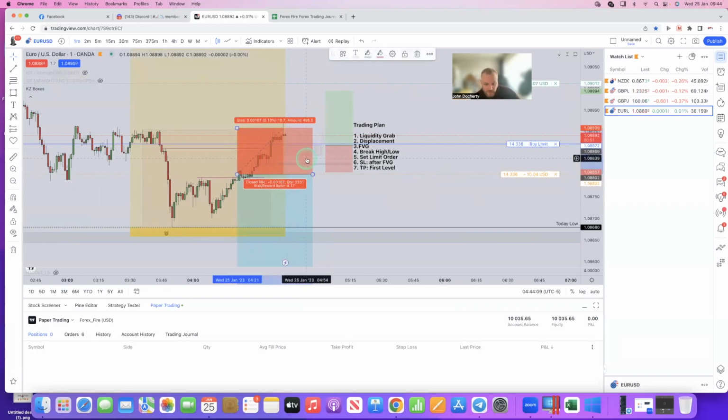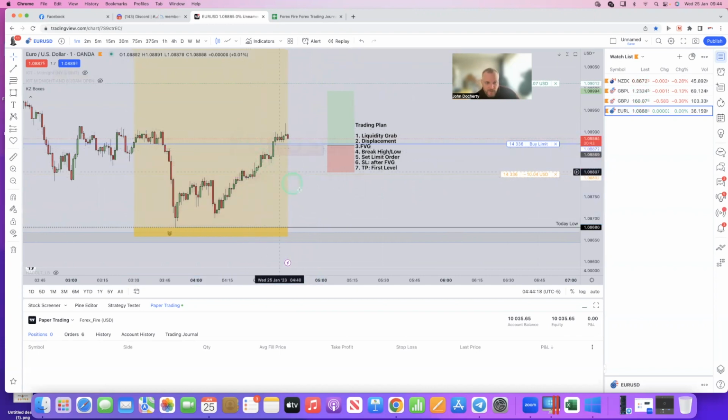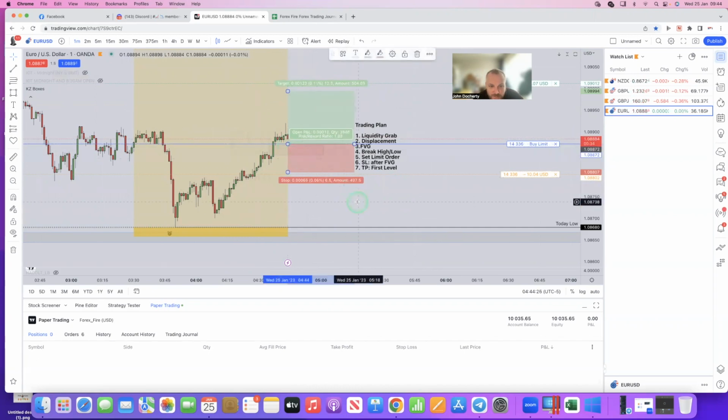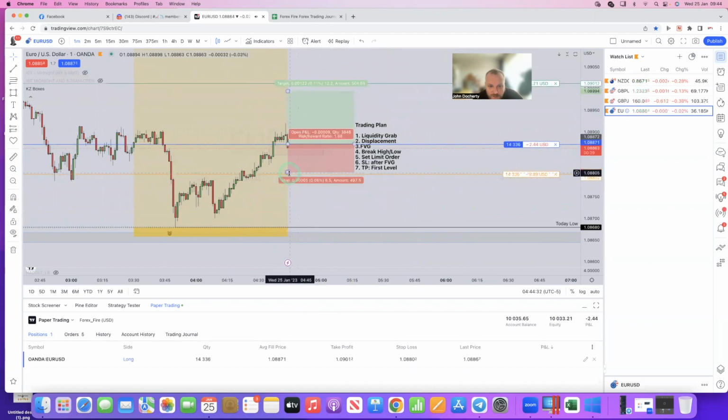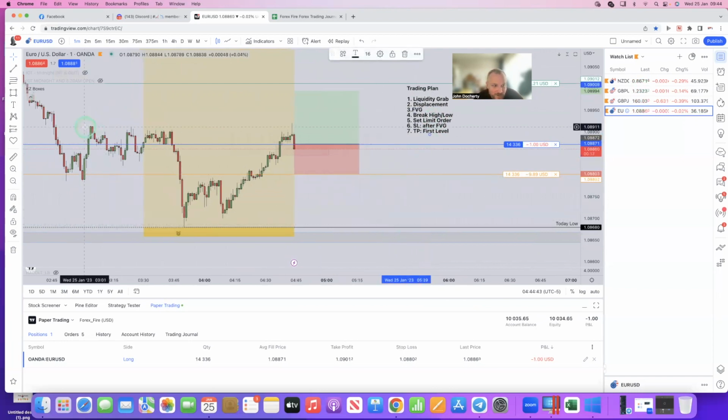Just want to get rid of some of this lipstick that we have on now. We've got the fair value gap here. Get rid of that range. We'll get rid of that. Pull this along. That will be the entry. So we're tagged in. This could be dangerous, like I say, but we'll see what happens. I'll pause the video. We'll be back in a very short while, and we'll see where we are in a short bit. Just 2 seconds, guys.